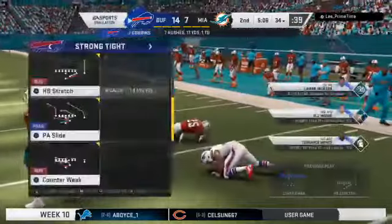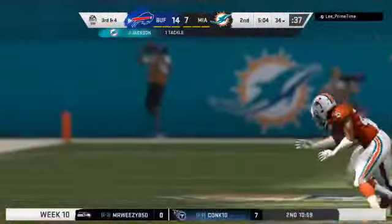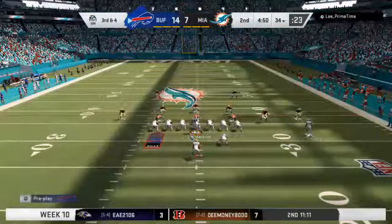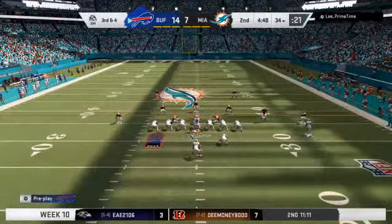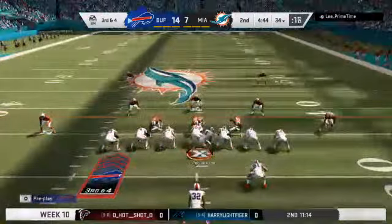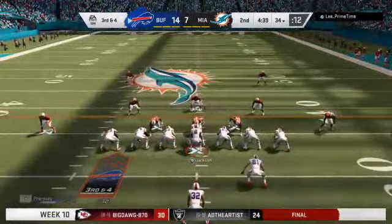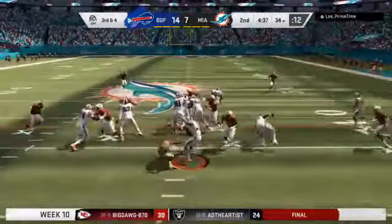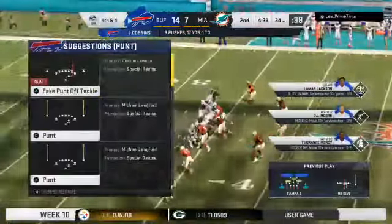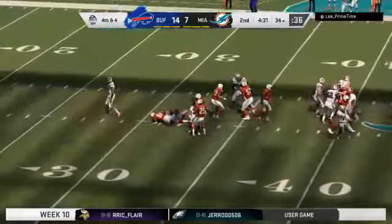2 yards the gain there, and now they're left with a 3rd and about 4 for a 1st. He did have the touchdown run earlier, but not a heck of a lot more than that throughout this game. No, not at all. In fact, I would say that this defense has done as good of a job on him as they have on any runner in recent memory. On 3rd down, Dobbins, and he won't be close to a 1st down as he runs into a wall right around the line of scrimmage. No gain on the play there, and it'll bring up 4th down.